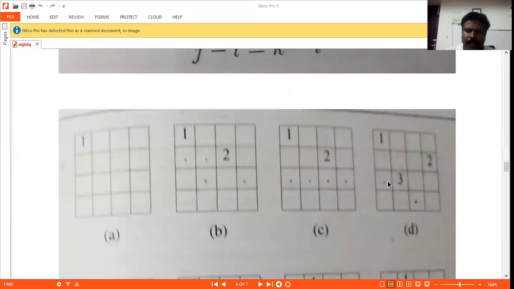Now you see this one here. This is not possible, right? So here we can place. Then the fourth queen, how can we place it? If you place the fourth queen here, this is not possible. Only one location is here. But if you place this fourth queen, the third queen will attack. So this is also not possible.